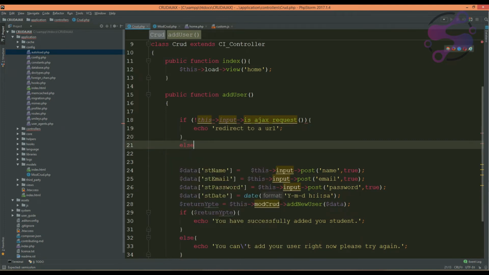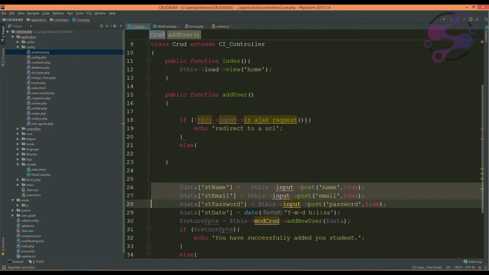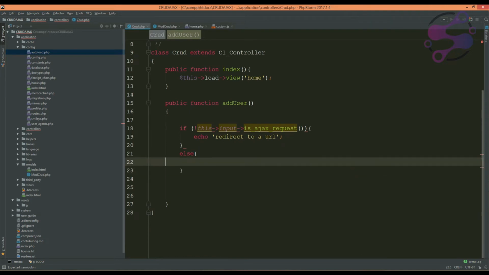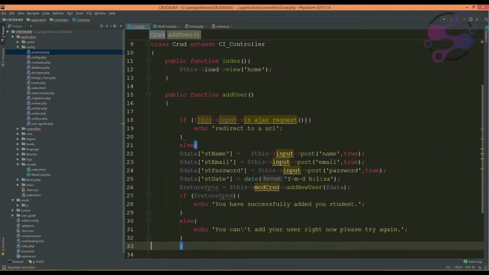Otherwise you can add the user. So you can copy this code and paste it inside here.